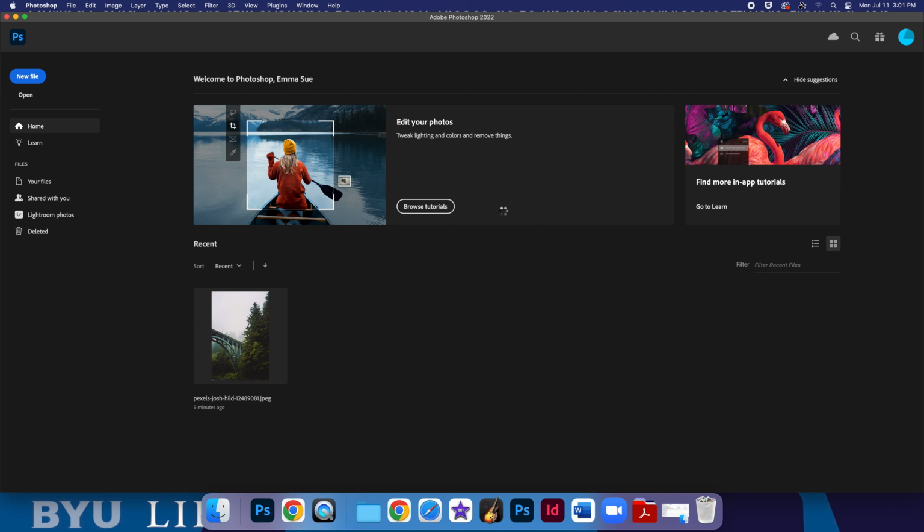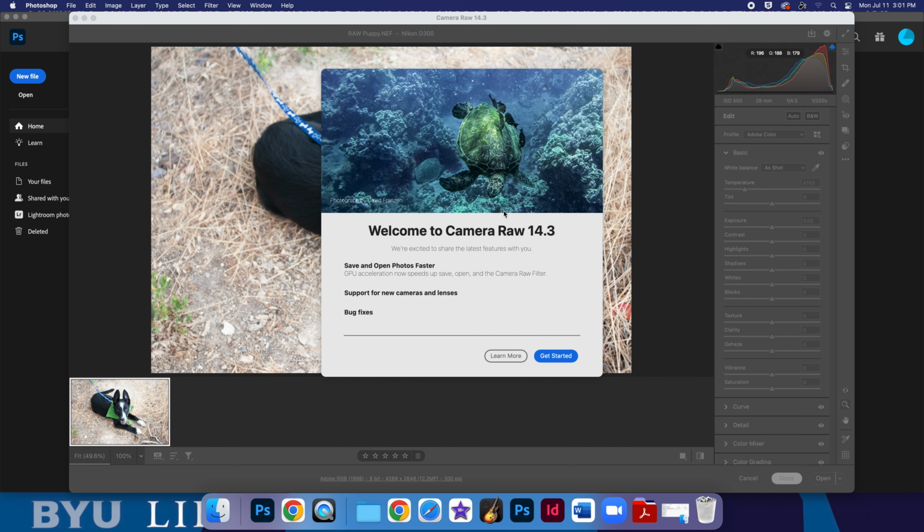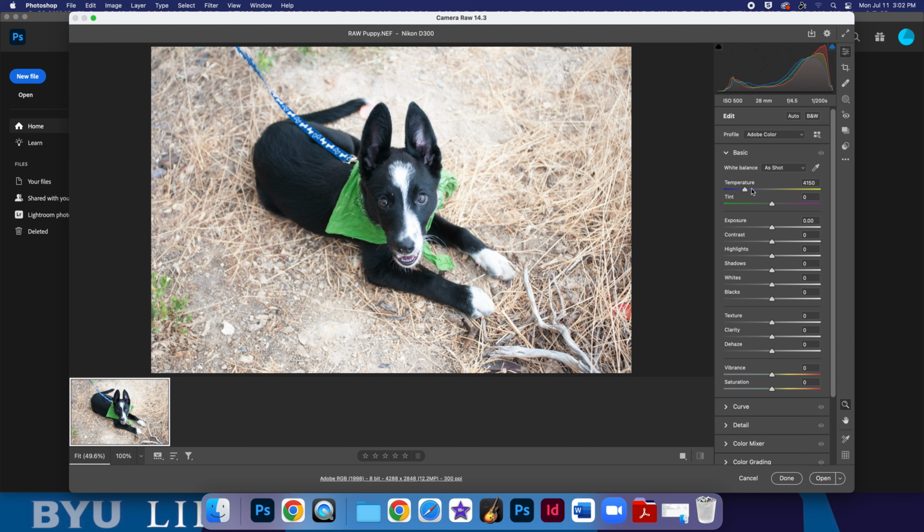If you want to work in bulk for all your raw images, Lightroom would be a better option, but for individual images, it works well in Photoshop. When you open it, it will have a separate screen where you can do all the raw image edits first, before you do your normal type of edits. In this panel, you have a lot of different options. All of it works similar to other tools. You just have more specific control here.